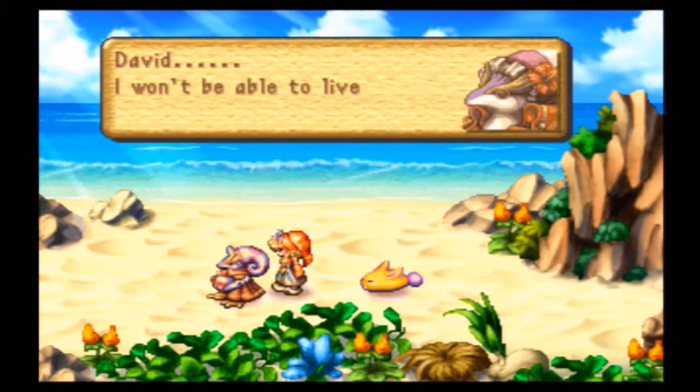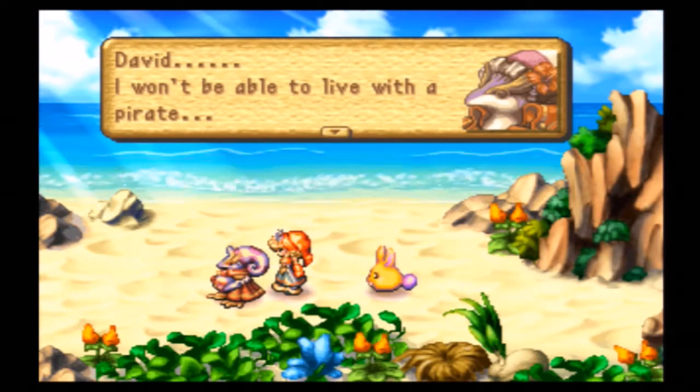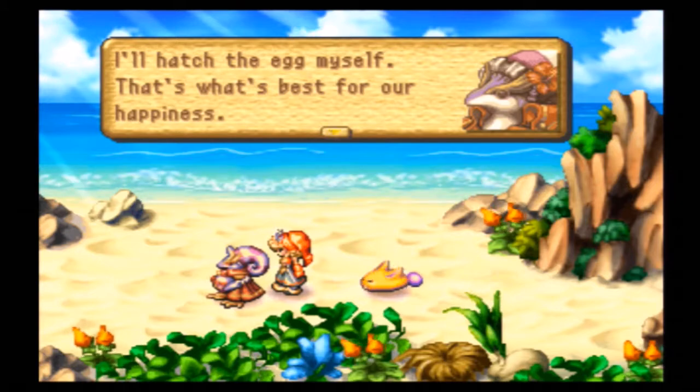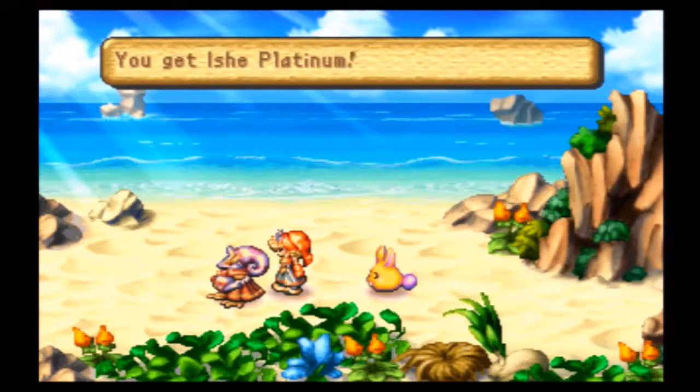I won't be able to live for pirates. Why? Is your father the governor or something? That's what's best for our happiness. Of course you lied, in order to raise her child.